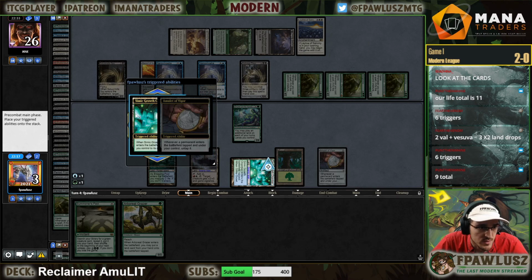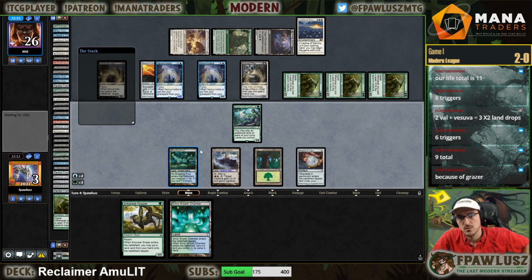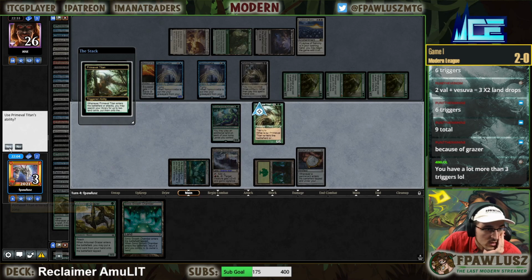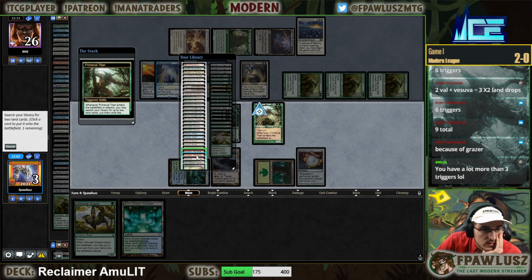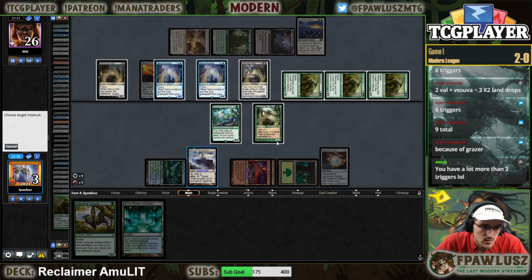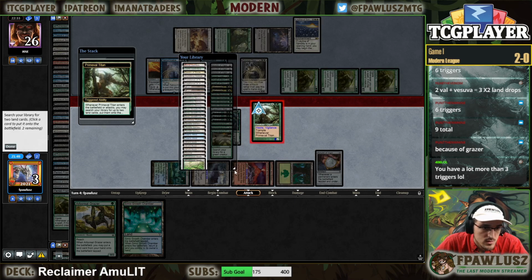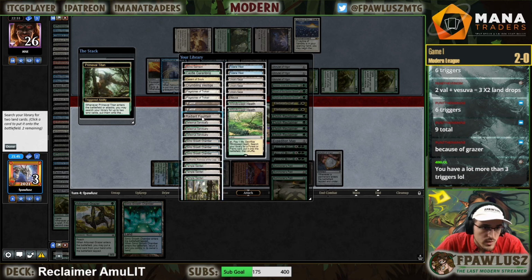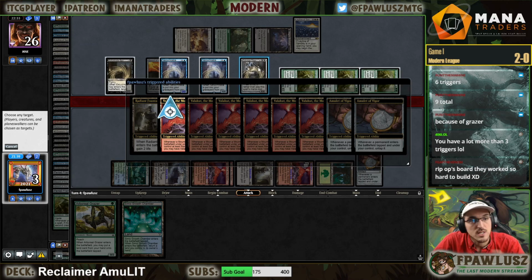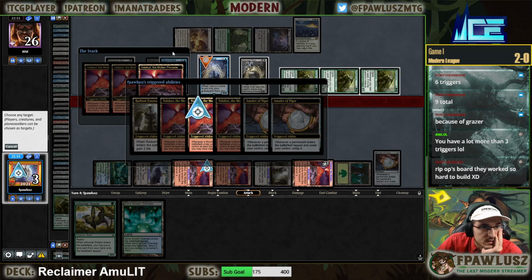Because we can't go face because of Leyline. Yeah, the Grazer was a game-winning line there, a game-winning card there. So Valakut, and tap these, red, white, haste, swing, yes. Radiant Fountain and Vesuva. Kill. Oh, it's actually more triggers than that. Sweet. Awesome. Even better.